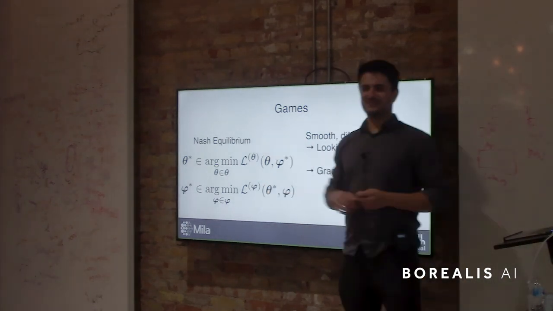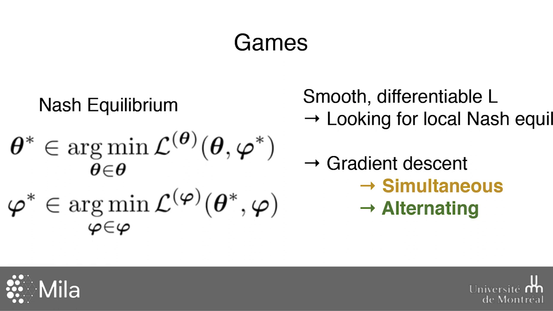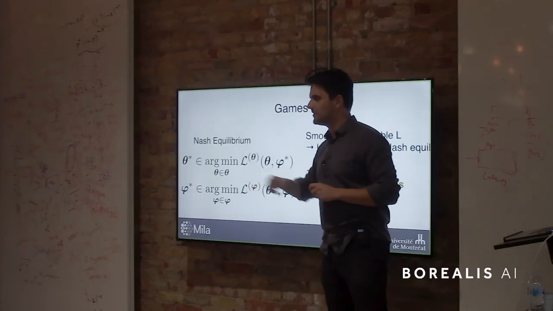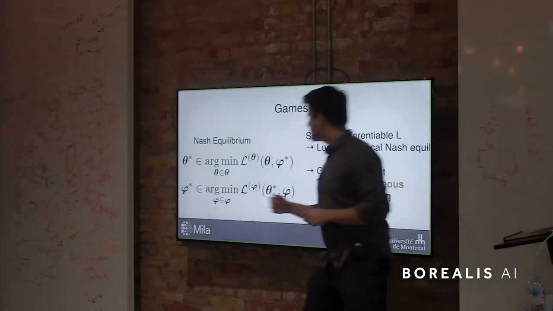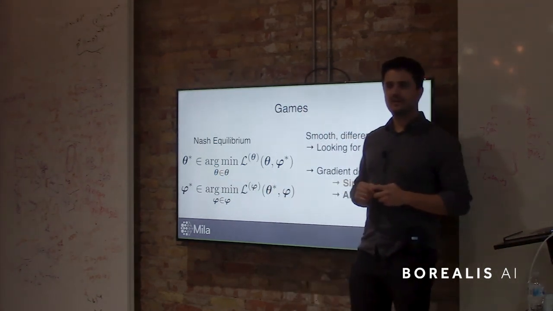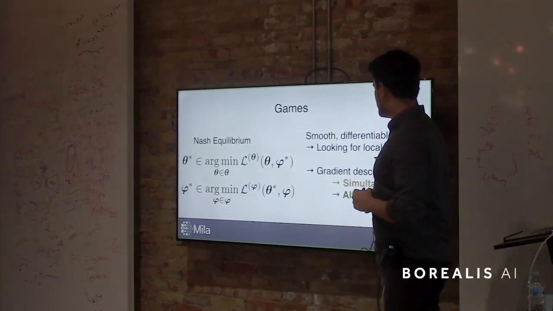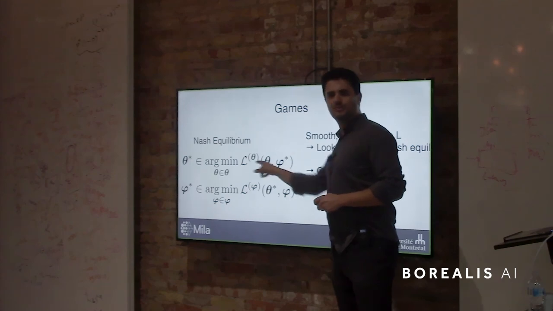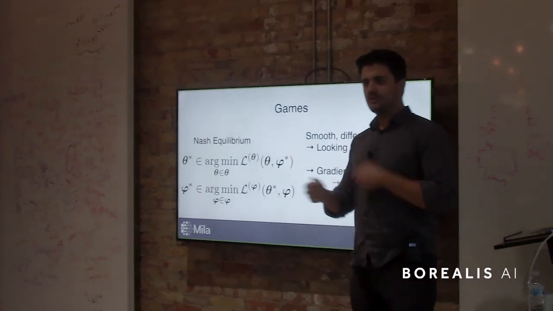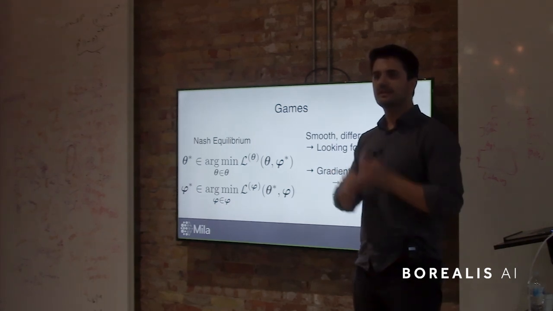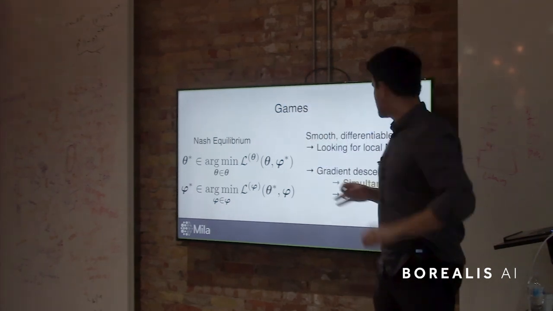So, games. We have two objective functions. Let's say we have a two-player game. This is not the most general game setting, but let's say we have a two-player game. Each player is an agent that has their own objective function. These are different objective functions. One player has control of the theta decision variables. The other player has control of the phi decision variables. But both objectives depend on both sets of variables. So there could be competition here. It could be adversarial, or it could be less adversarial. There are all sorts of situations that can happen here.